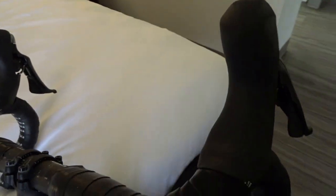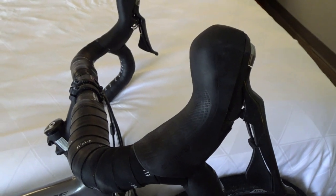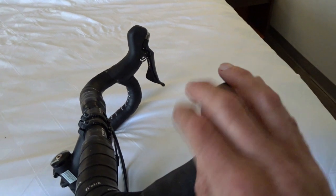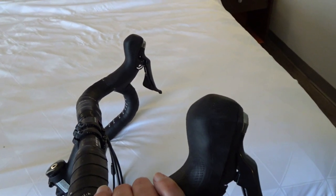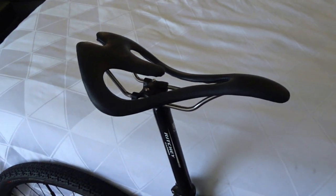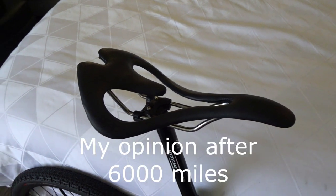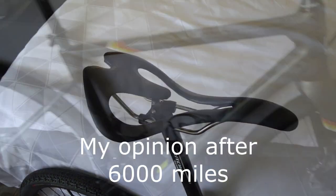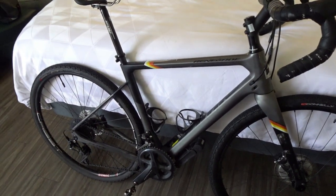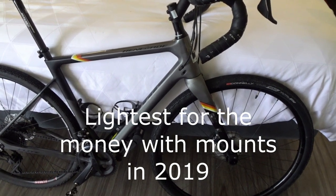One thing I really like about this bike is the Ultegra shift levers. You can actually rest your hands on top, which gives you another handhold when you're having long days in the saddle. I've also opted for an infinity seat — the most comfortable seat ever made. I chose this bike because it has a carbon frame; it's the lightest bike I could get that you could bikepacking with.